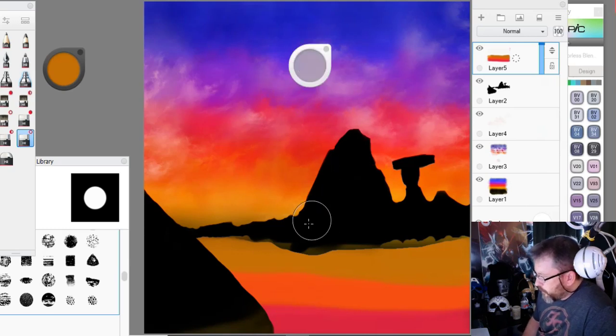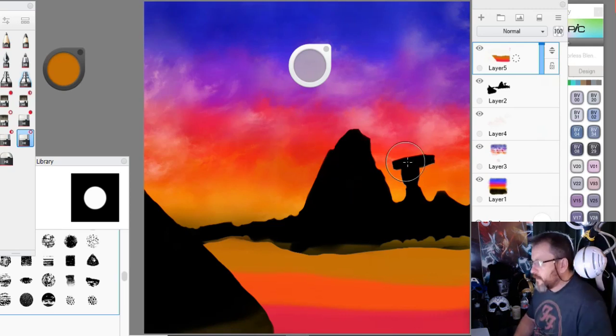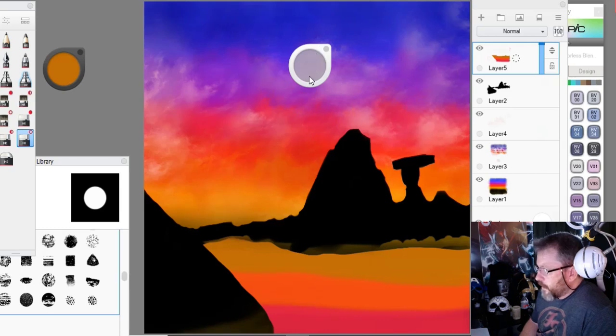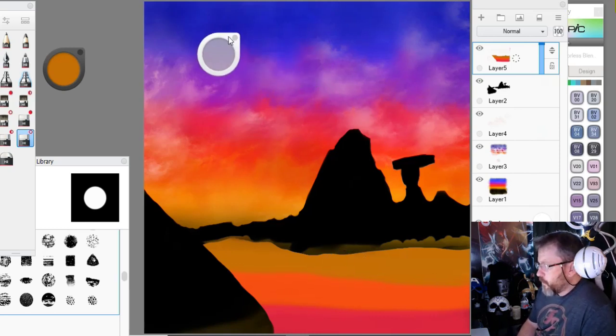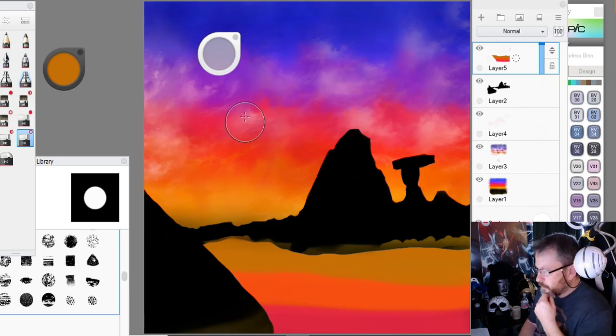And it's so much easier if you, that's why it's actually better to plan these things out. It's so much easier to start that symmetry tool off to begin with, so that you already have these colors down here. Then you can draw your mountains over the top of them, and your river will just pop out, or your body of water, whatever you choose. I'm not really sure if this is going to be a river or a lake. We'll see.